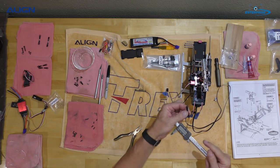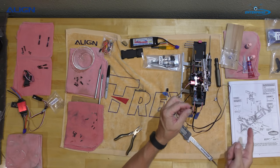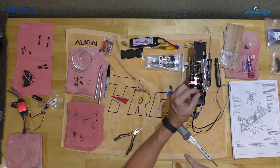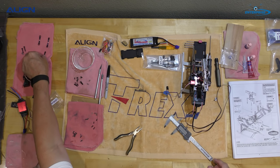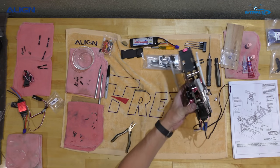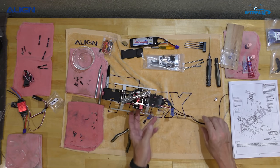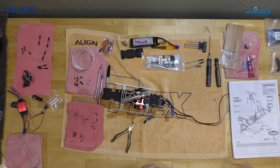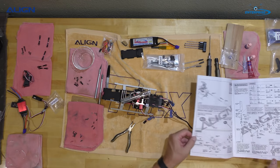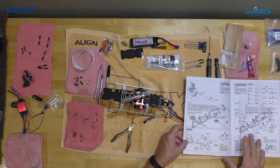And the elevator, the A is gonna face this way, away from the ball, and then back towards the rear of the helicopter because it slides on. So we have our three arms made. And as I said, I'm not gonna go ahead and place them on yet. I'll do that in the next step, but basically we have now finished all of page 12. And all we have left now is to do the tail.